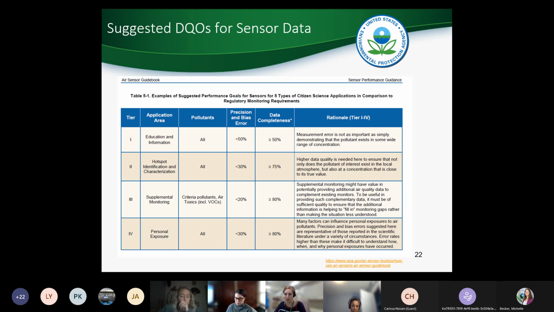So again, that's why it's important to first determine what your overall goal is, because if you're just interested in education or general information, then you may not need measurements that are as accurate or precise as if you are interested in supplementing monitoring done through a regulatory network, or doing a hotspot identification or something, etc.